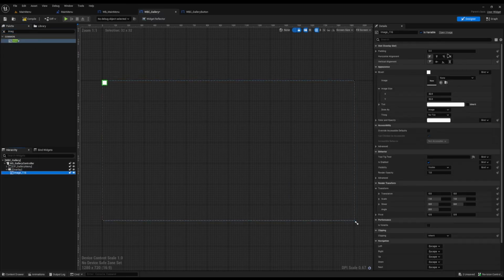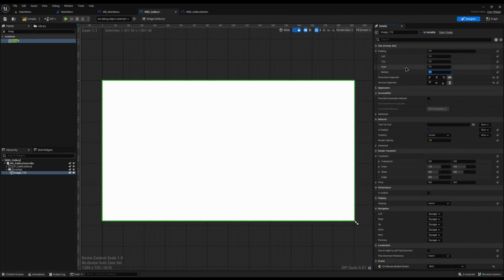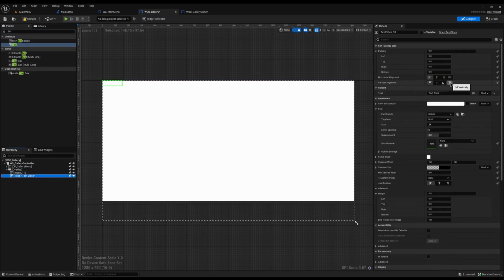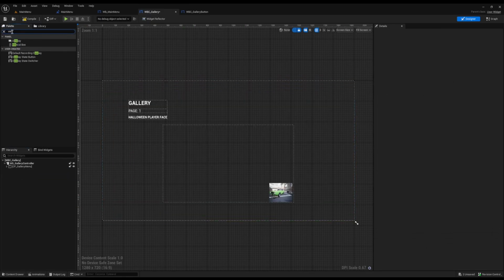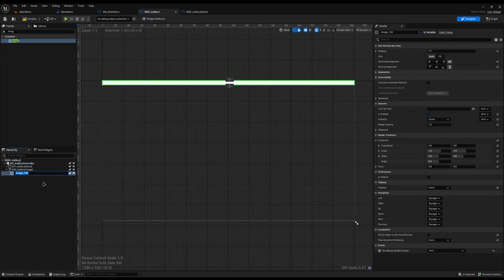And I'm going to make it almost full screen, but I'll probably just set the padding of the bottom to be something like 50 to 150, and then just under here I will add the text and I will put it at the bottom full width. So I'm going to come in and add a vertical box in and I'll call this VB gallery image, and then I will first add an image in because this will be what will render our actual image. IMG selected image, and I will set this to be fill.